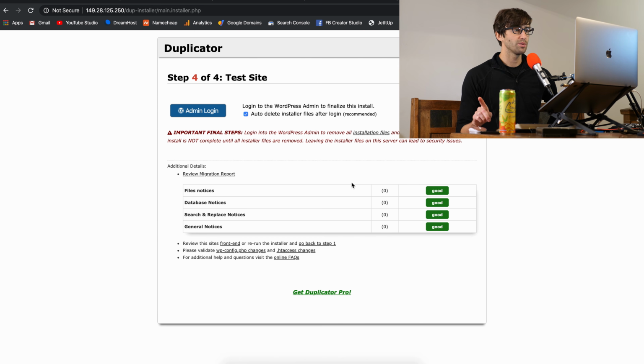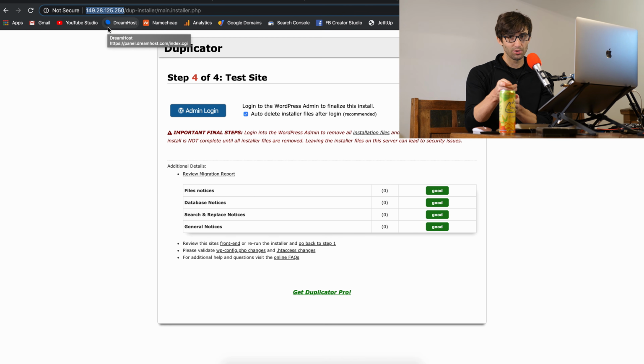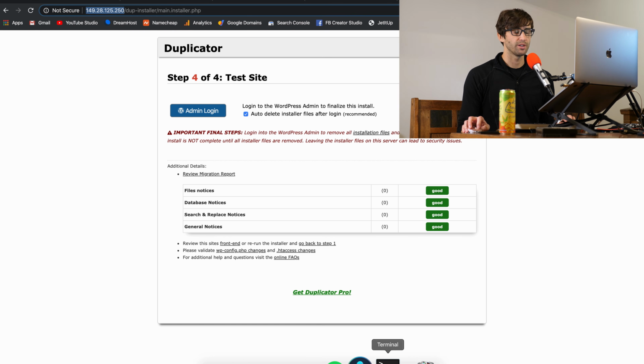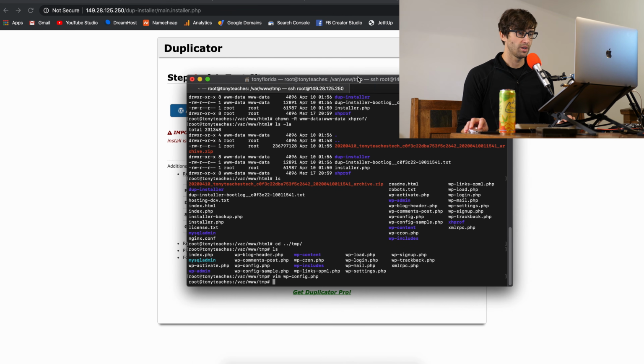So this is the point where we are still running off of our IP address here. We didn't yet point the domain name. Right now our domain name is pointed to our old hosting provider. We haven't yet pointed it to our new hosting provider. So if we try to log into the admin panel, it's actually going to take us to our old hosting provider. So a way that we can get around that is with the hosts file on Mac. And there's an equivalent hosts file on Windows too.